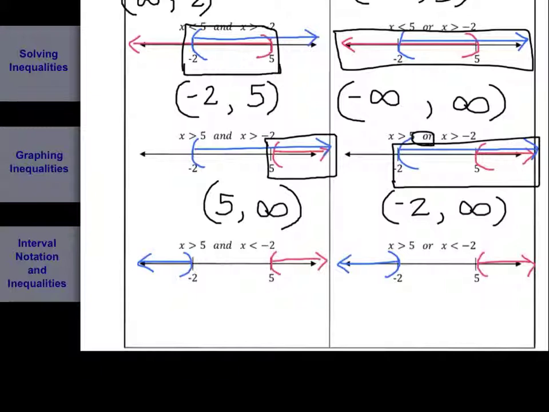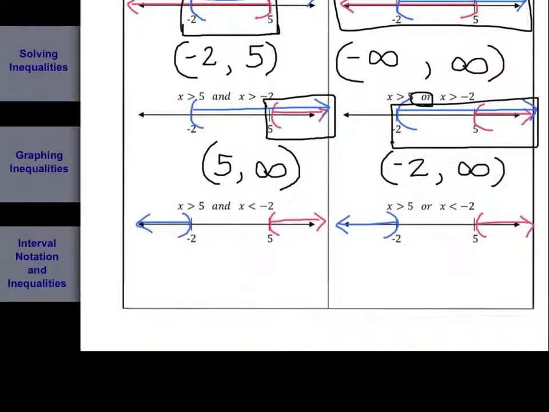So, come back down. And it's kind of a trick question here. Where do our colors overlap? Well, the obvious answer is they don't. They do not sit on top of each other anywhere. So, this one is actually no solution, because our colors don't overlap. This one doesn't have an answer. Okay? So let's look at this.